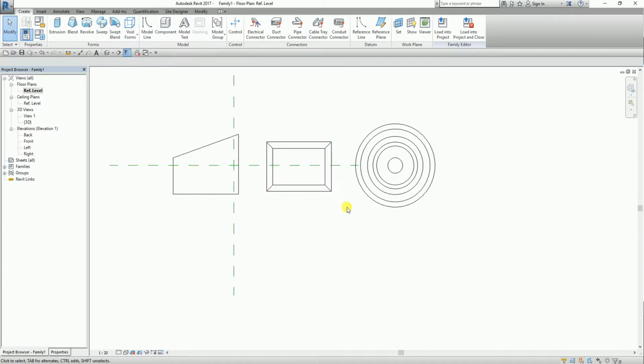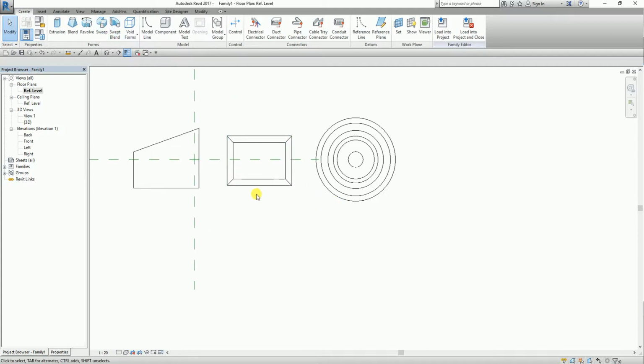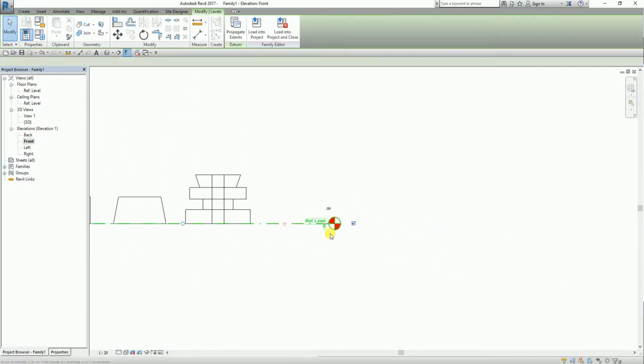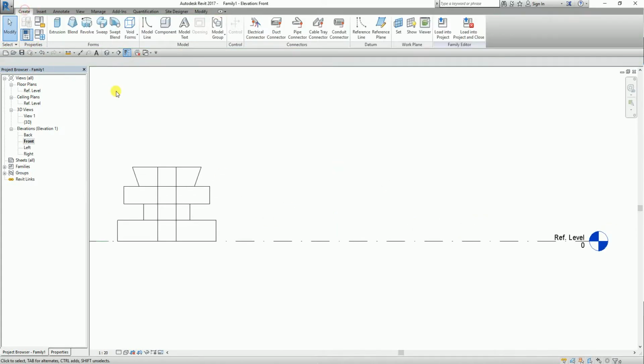Anyway, so let me go ahead and try it. So, what I'm going to do, again, I'll try to create in different views. So, instead of the floor plan, I'll try to create again on the front view. Okay, so I'll just go ahead and create here. So let me just adjust the reference level. Okay, so I'll select now the sweep here. So I click the sweep, solid sweep. So you need to create the profile and then the path. Okay, so I select the solid sweep.